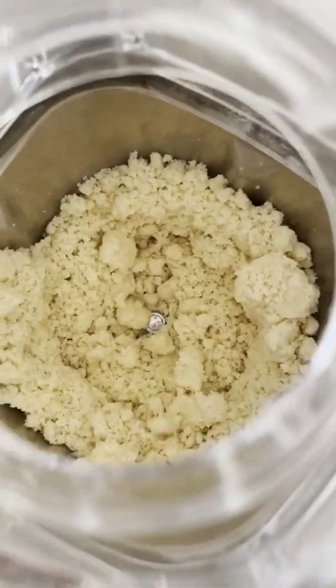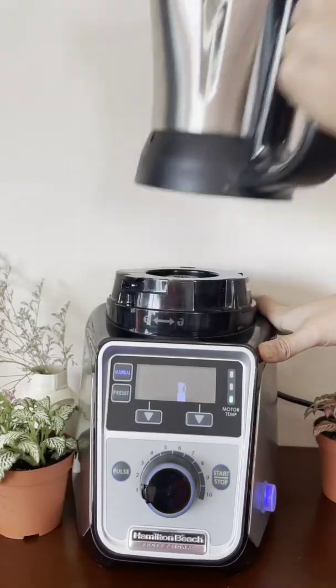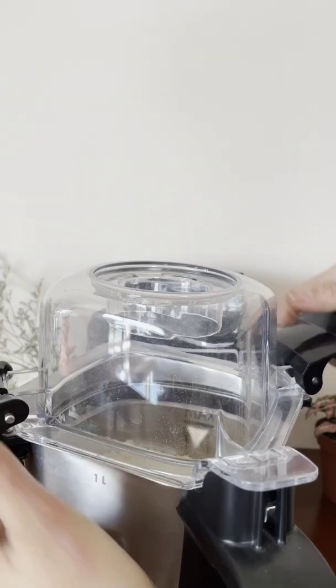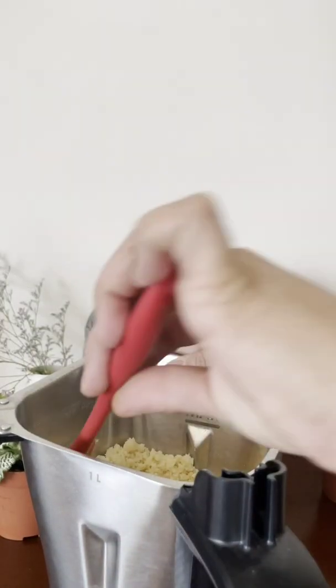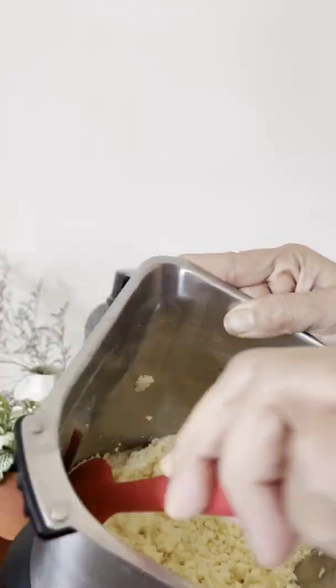When you pulse it, the mixture will become like sand. It will be very grainy and that is the perfect texture. So I'm going to open it up and show it to you. It is looking perfect. You can see it is resembling sand. This is what we want.